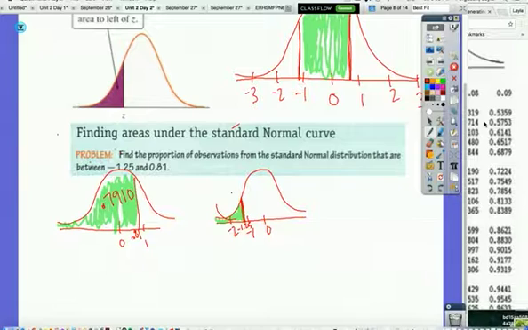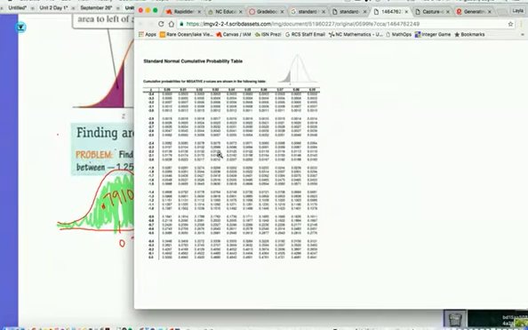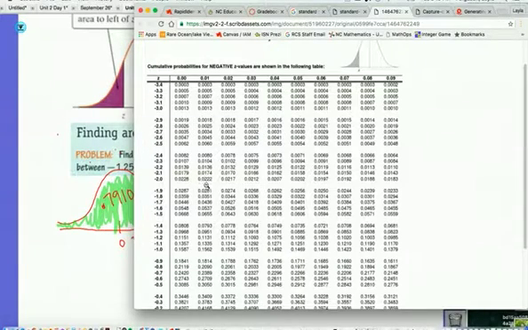Alright, so what you're going to want to do, if you go back to your table and you're looking at the same side that you were looking at, all of these numbers are positive. So what you're going to need to do is flip over your standard normal table, and you're going to want to look at the negative numbers. So here I am looking at the negative numbers, and I'm going to go to -1.2, and this is still showing you up at the top. It still shows you that this is to the left. So I'm going to go to -1.2, and I'm going to find where -1.2 lines up with 0.05.